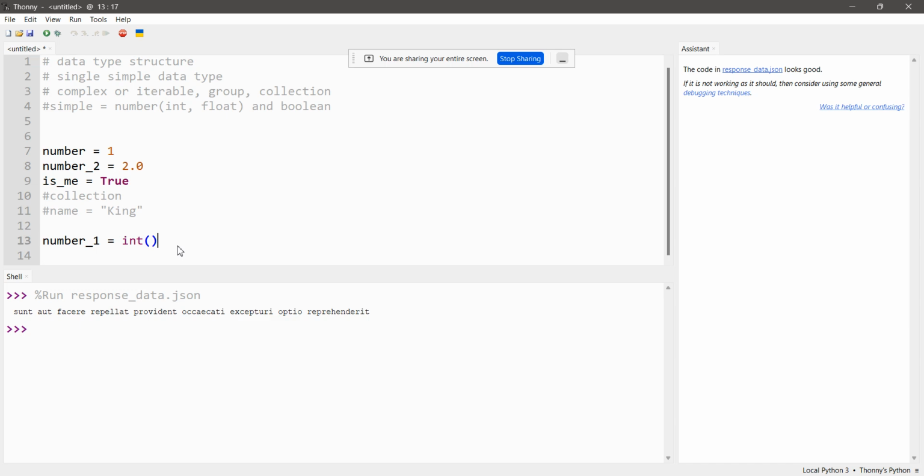Right now we want to check the type for number_1, so I type in print. Okay, now instead of number_1, I want to see the type, so I'll put the type there.